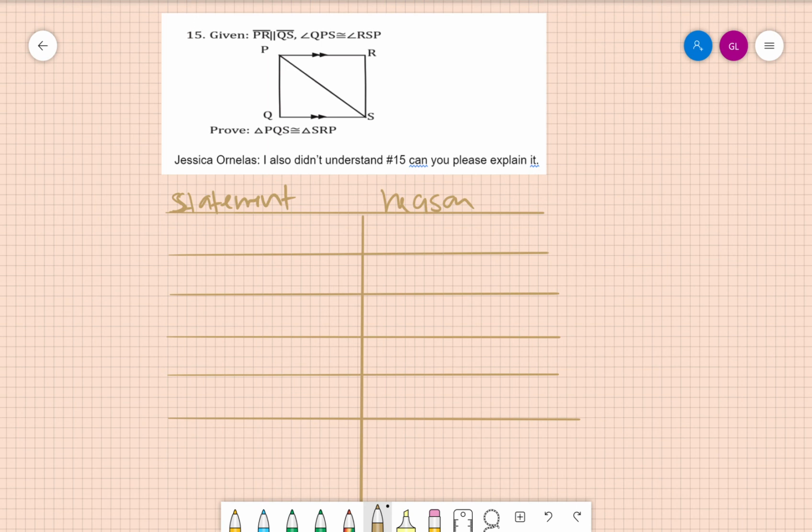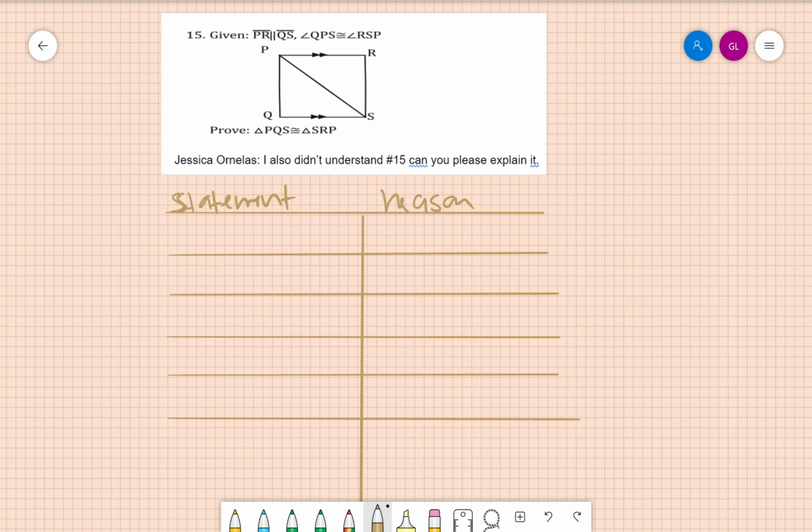This one here we pay a little bit of attention to, and this is one of those problems where you might want to draw those two triangles separately, sometimes side by side. You can also take out different parts you feel you don't need and redraw it. That could make it a little easier to understand, but I'm going to show you that in a minute. So we're saying that given that line segment PR is congruent to segment QS, you might want to go ahead and draw.